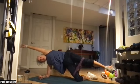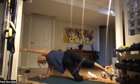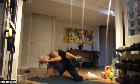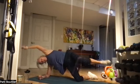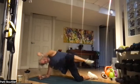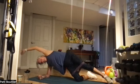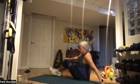Extend those left limbs and crunch it out. One, two, three, belly in, four, five, six, seven, and eight, and extend. All right, rolling over onto your other side.